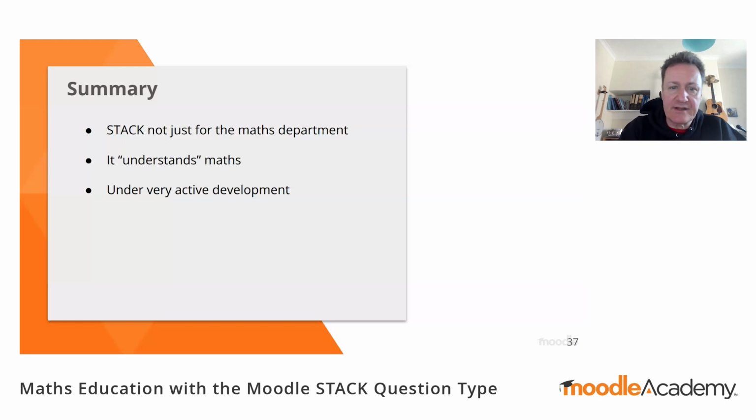So I'll just summarize the thing that I've said today is that Stack, not just for the maths department. For me personally, Stack, especially for the study of maths outside the maths department. And part of the reasoning behind that is the example going back to 1979. When you're running a university, every student represents some revenue, and every student that leaves represents some revenue lost. And if you add up the amount of money you get per head, if they drop out of the course because they didn't pass the maths module, then you need to make the money somewhere else or cut something.